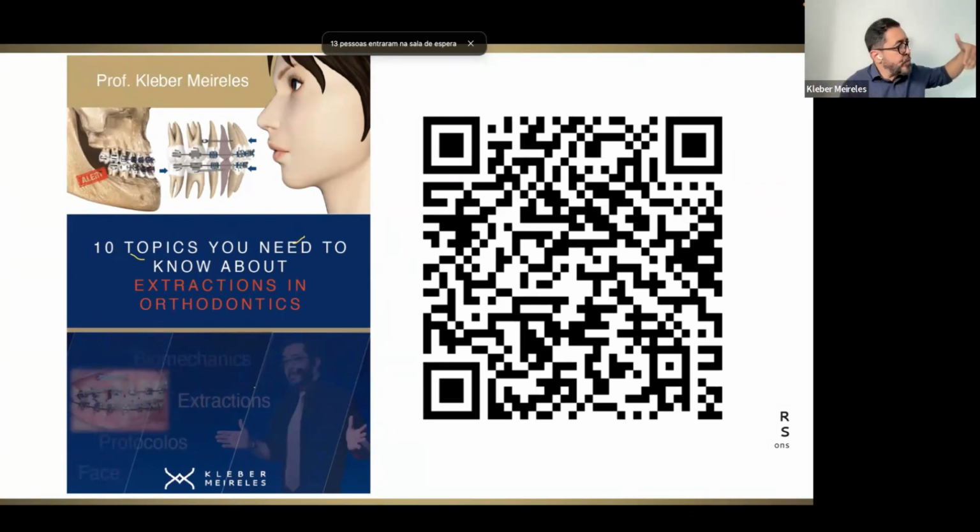Is it possible to do the retraction of anterior teeth with aligners, correcting the inclination at the same time as I'm retracting? No, it is not. And you need to prove to me that it is possible. I prove to you that it is not. And people say that it is possible. It is not. The mechanics you're using is good when you have huge inclination of anterior teeth. But try to show me one case in which you have anterior teeth with good inclination and a huge overjet and you can do the retraction using aligners. You don't have the couple. You don't have enough moment of the couple for that, okay?